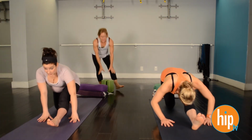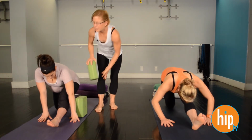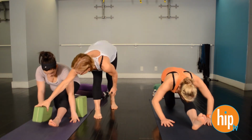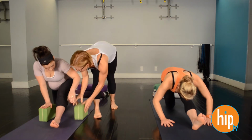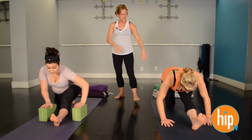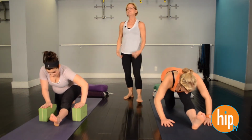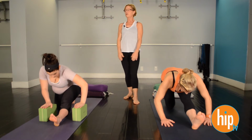For those of us at home, if we have our yoga props, we can use our blocks underneath our hands. So put one hand on one block and one hand on the other. And that makes it a little easier. There you go. Beautiful. Left hip coming back, and then try to feel yourself extend or lengthen the spine a little bit if it works.